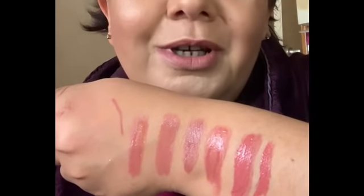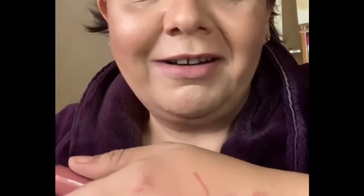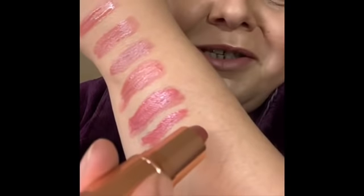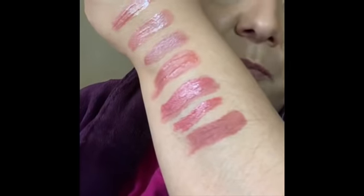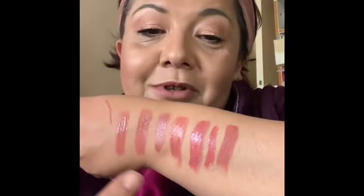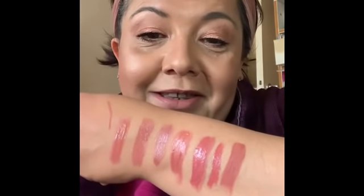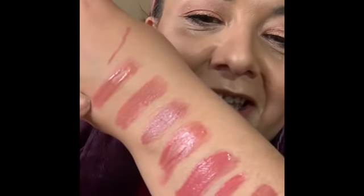And as would Supermodel lipstick. And for the need of being thorough, I should say, I will get you Supermodel as well. Aren't I good to you? Okay, so here is Supermodel. And as you can see, it's just a darker version of Pillow Talk. And again, would go perfectly with this look. And it has a matching lip cheat. And it would go perfectly with any of these other things. So let me see if I can remember.